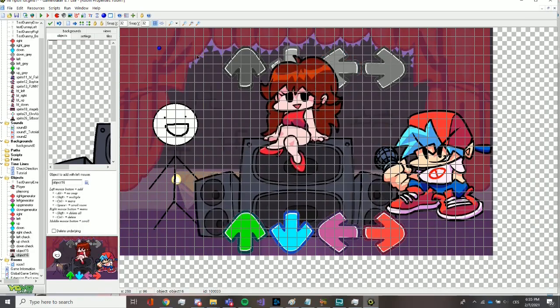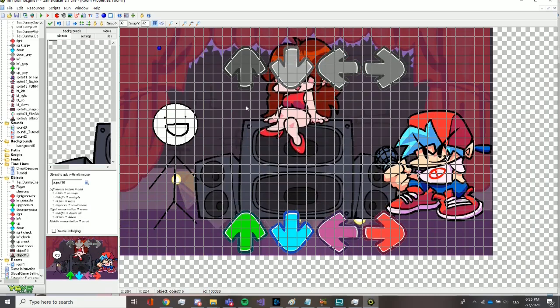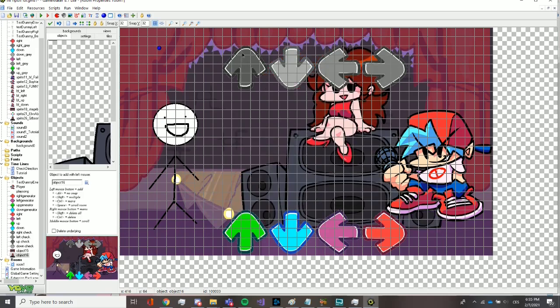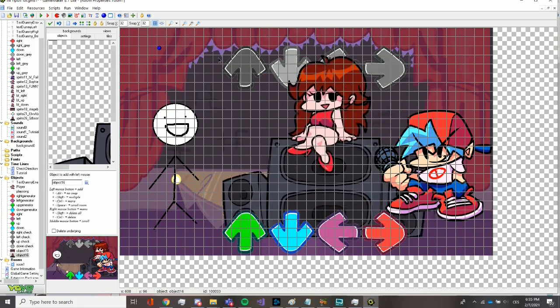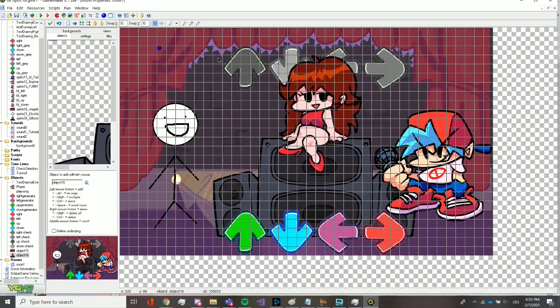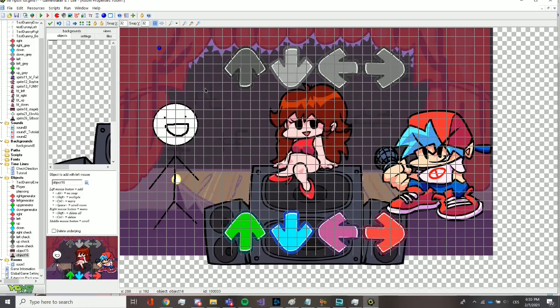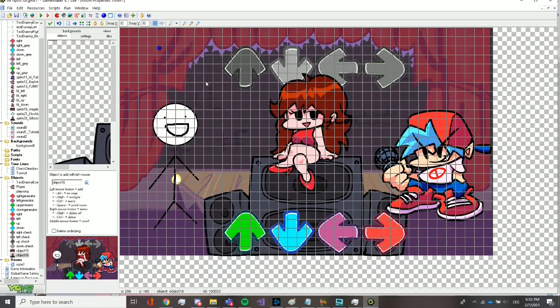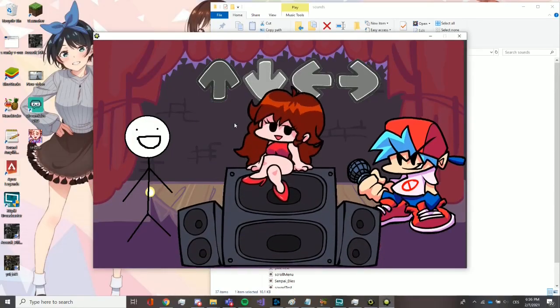When I was at it, I also added the GF and removed the background, extract the GIF, all of that stuff. In the end, the girlfriend didn't look as good as the boyfriend. She wasn't really on beat. I have no idea why. But yeah, it didn't really look nice in the end, but it didn't look bad either. So I don't care. You see what I mean? Just why? So I kind of fixed it, so it looks kind of better. And here is the final product I made in 2 days.